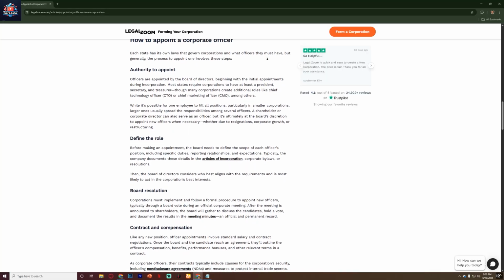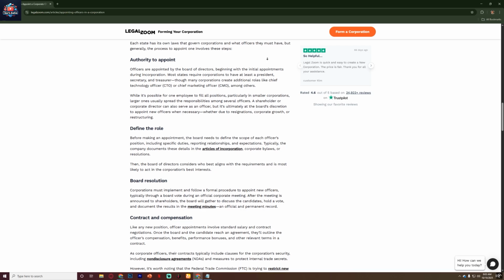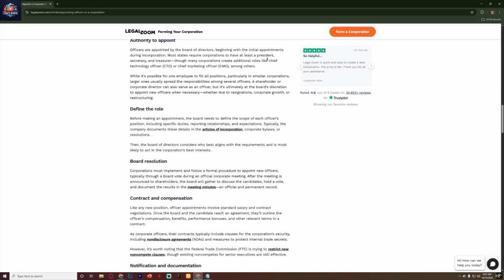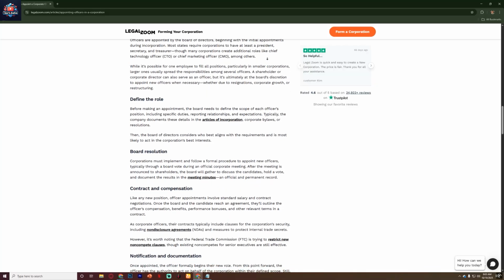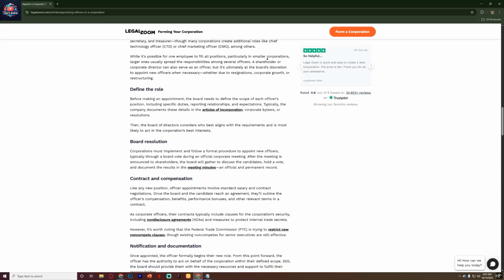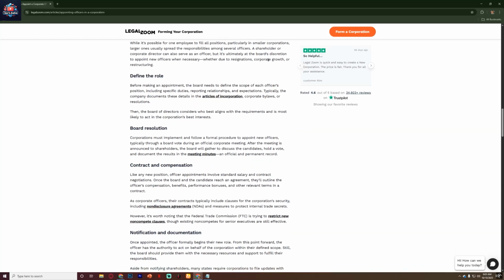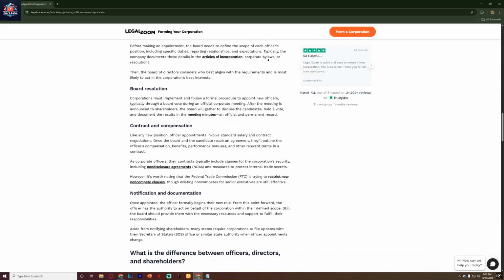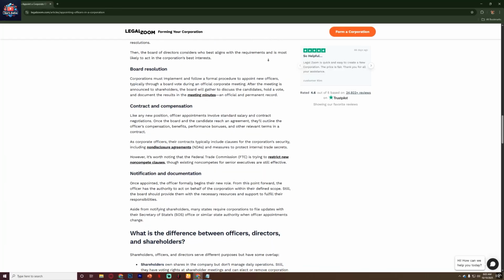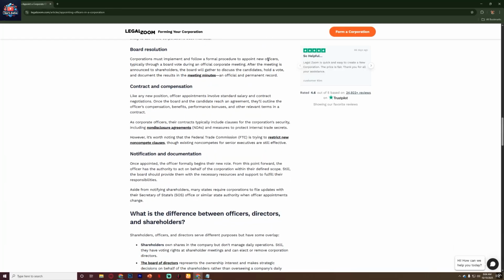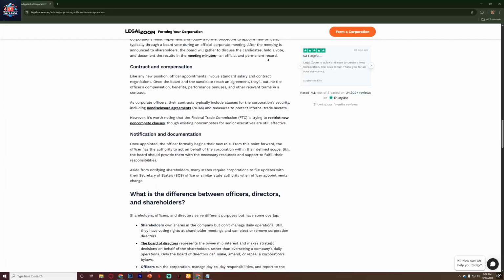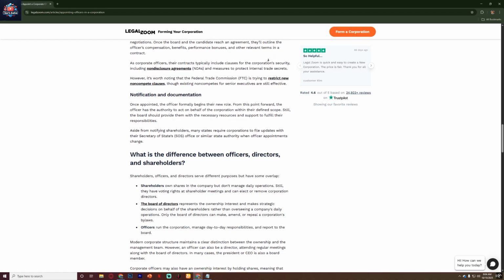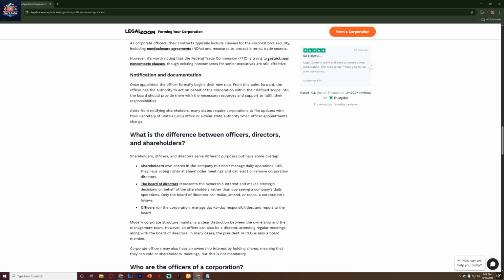Once appointed, officers are responsible for carrying out their duties as defined by the bylaws and the board of directors. The president or CEO typically oversees daily business operations, executes contracts, and represents the corporation publicly. The secretary maintains meeting minutes, corporate records, and ensures all filings are up to date. The treasurer or CFO manages budgets, oversees financial reporting, and ensures tax compliance. Each officer must act in the best interest of the corporation and its shareholders, following what's known as fiduciary duty, which means acting honestly, in good faith, and with care.